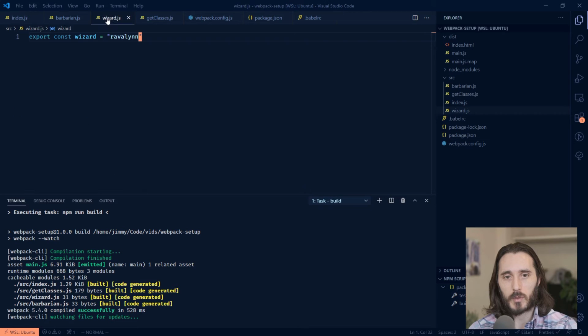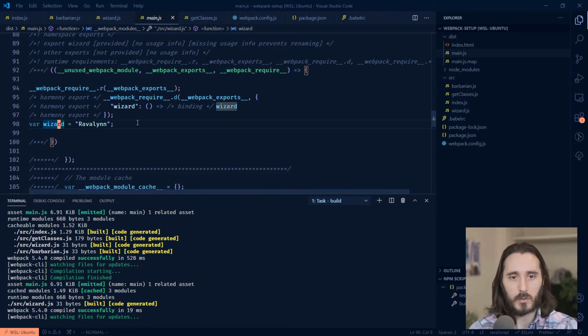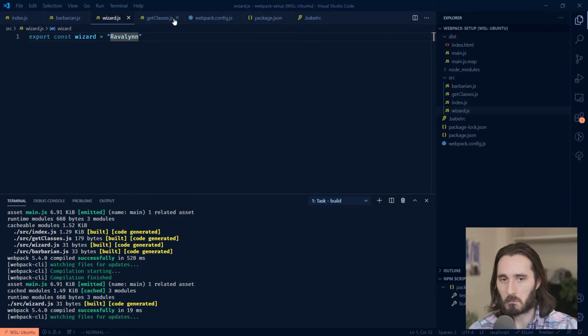Now back here, we typed this in with a lowercase, and let's just change it to an uppercase, very minor change. We save that, you can see it recompiled that file. Pretty cool, right? And we could go find that if we don't believe it. Oh, well, it's right there. Nice. Wizard, Raplin, all uppercase. So there you go. Now let's take it a step further though.